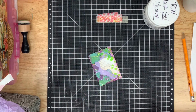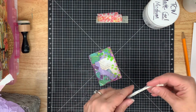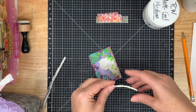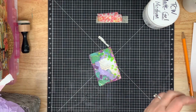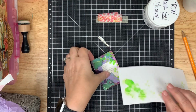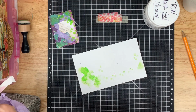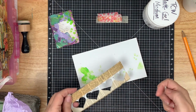So this little juicy tidbit is a leftover or a waste binding from a book that I've taken apart. And so I'm going to come in now with some alcohol inks and get that colored, along with this heart waste that was gifted to me from Ricky Tikki Tavi. I'll link all her information down below.